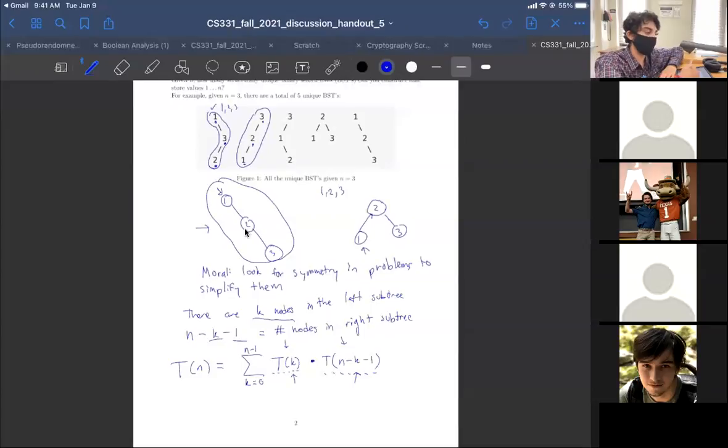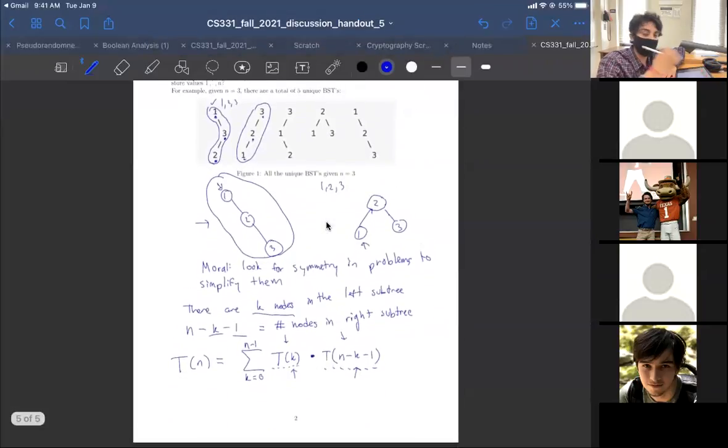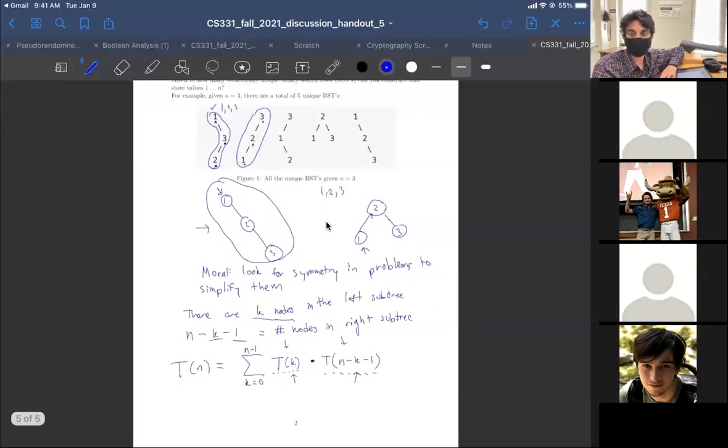Now that is something called dynamic programming, which we're going to get to in a few weeks. But basically, don't think about the details of implementing this. You can just stick it into a standard Python program.